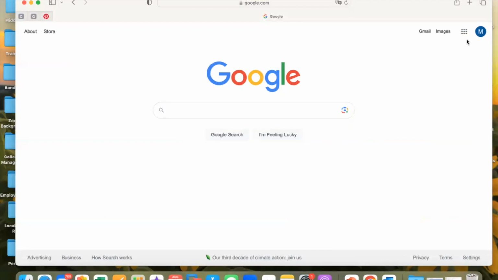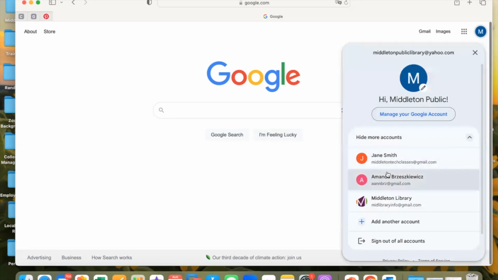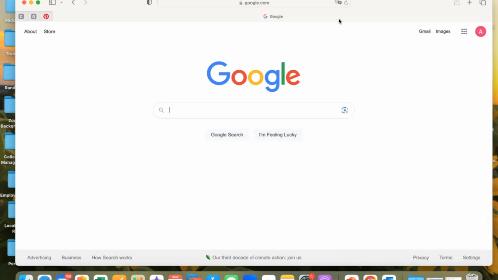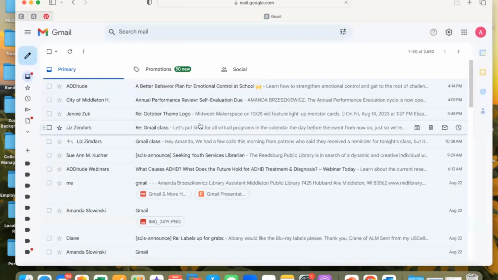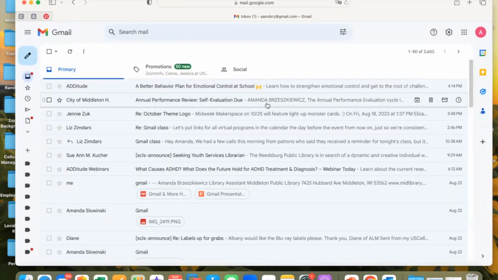So here is when you're at the Google page. If I wanted to get to Gmail, there usually is a Gmail quick button up here. It looks like I'm signed into something that is one of my other ones. I visit multiple emails here, so I'm going to go to this one. So now it says A, so that is my personal one that links my work one. So if I hit Gmail, it should open up my mailbox.